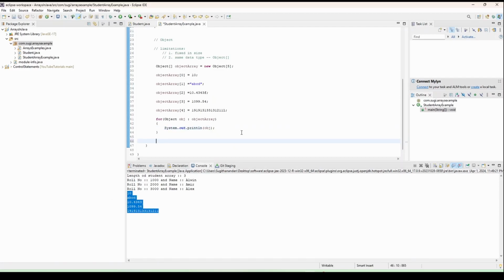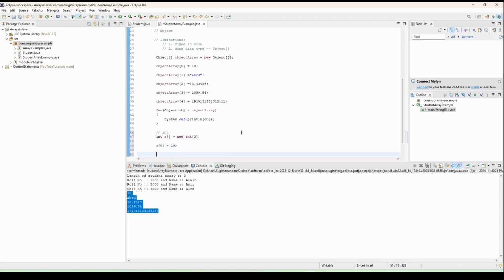Now to demonstrate something about this object array, I'm going to create an integer array. Integer a equal to new int of 3. Here a of 0, I'm going to have an integer value.